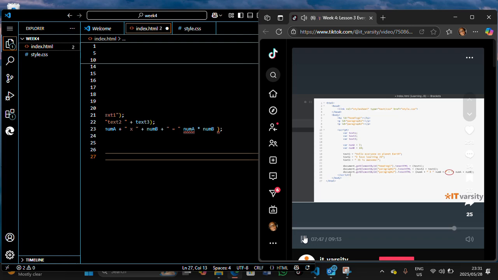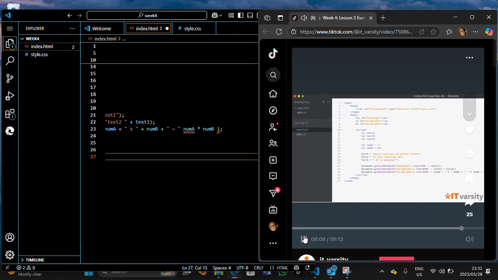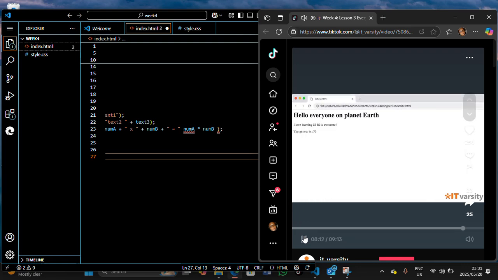These are both text. And after the equals sign, output the value of num_a times num_b. Now notice I've put in a space before and after the x and before and after the equals sign. I'm sure you can guess why I did that. It's because if we don't, everything will be squeezed up together without any proper spaces, and it'll look terrible.